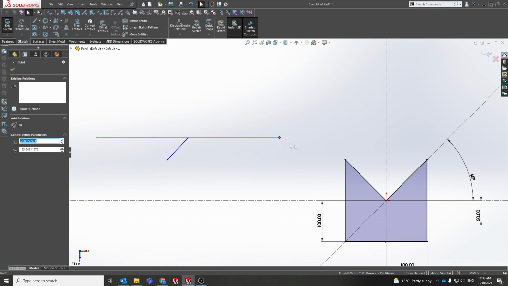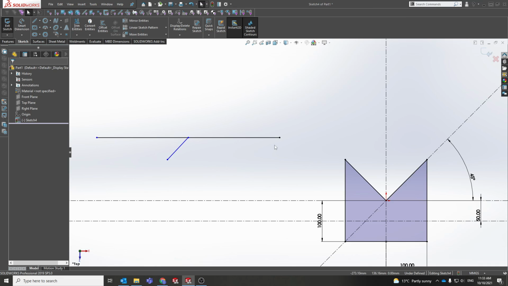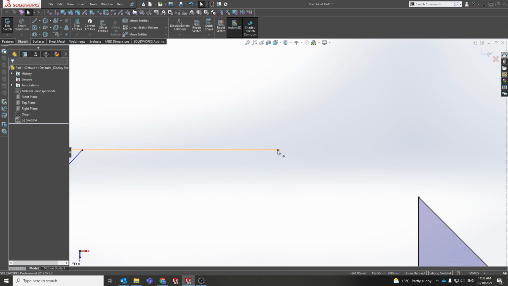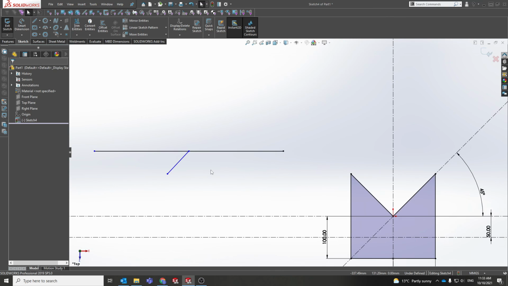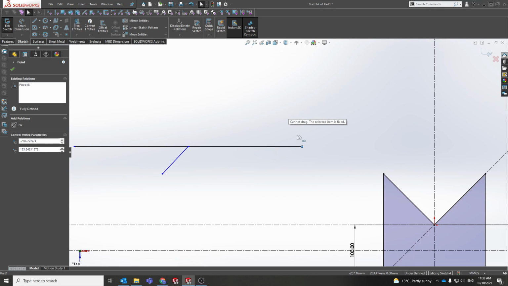Obviously you want to make sure that your points are always constrained, no matter what. Worst case, if you can't constrain it to anything, you can press this fix, this little anchor button, and no matter where it is or what it's doing, it'll just lock that point in space. So I can't drag this point around now.